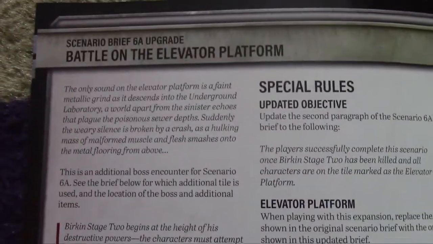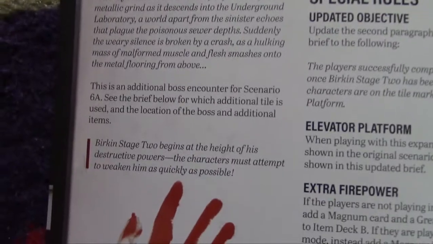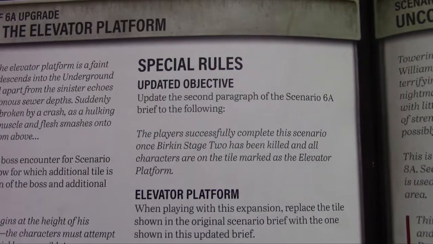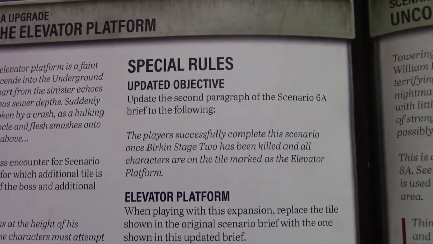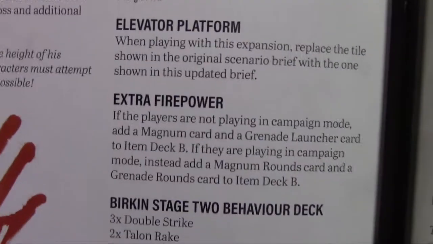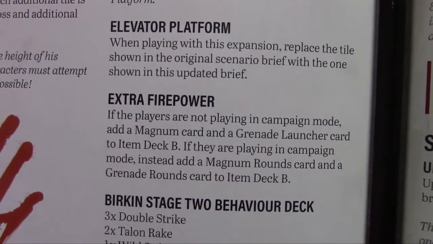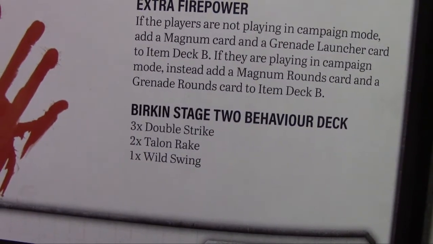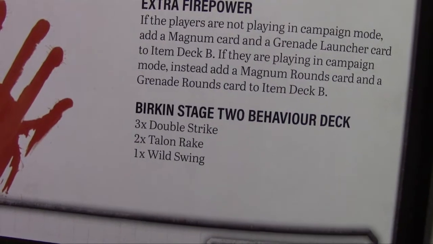That's a new one. Battle on the elevator platform. Yay, it's Form 2. So this is an additional boss encounter for 6A. Special rules, updated objective. So you gotta kill Birkin 2 and put everybody on the elevator platform. Replace the tile originally in the scenario with this one. Extra firepower, throw in a magnum and grenade launcher card from item deck B. Birkin stage behavior, stage 2 behavior deck, we got stuff. We'll take a look at that.